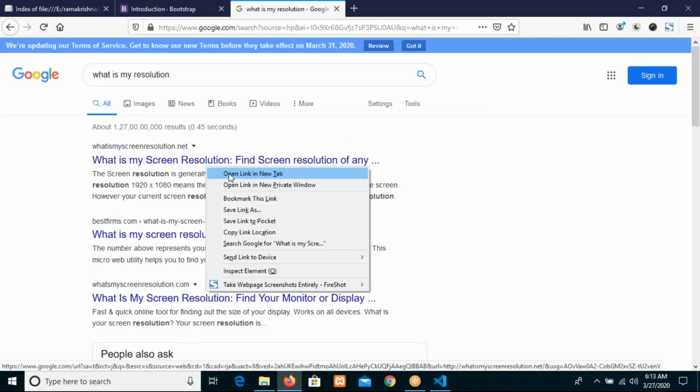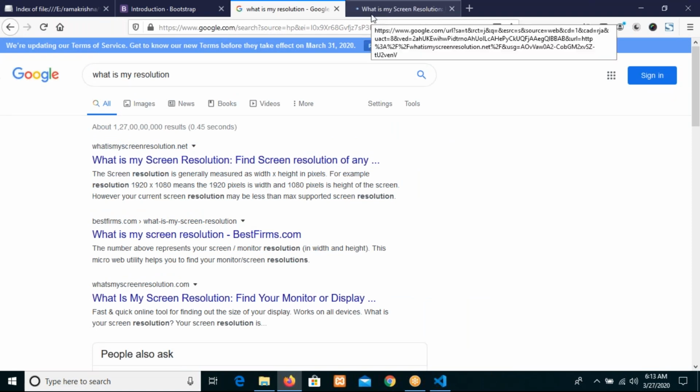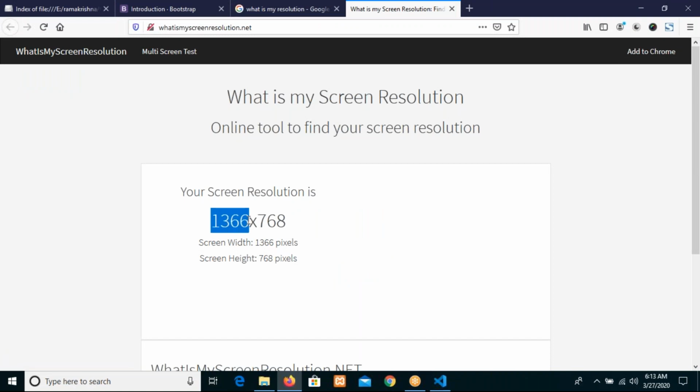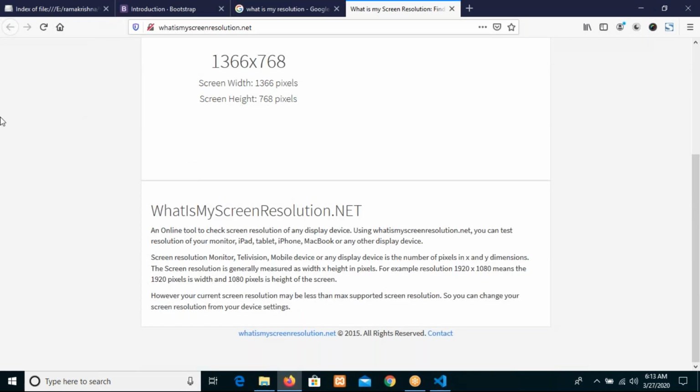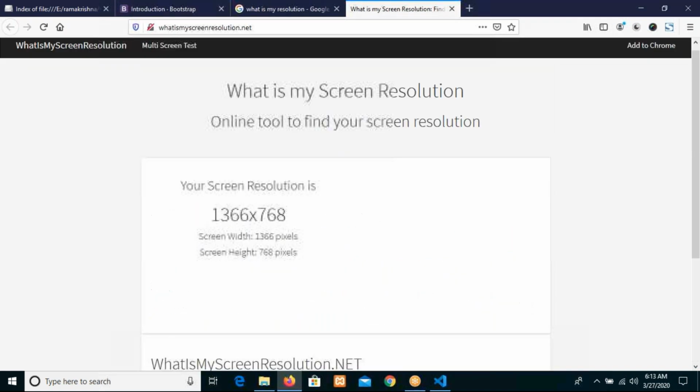Open any of the websites and you can see your device width and height. My device width is 1366 pixels, the total screen width. In this, we are going to set content for the given resolutions.